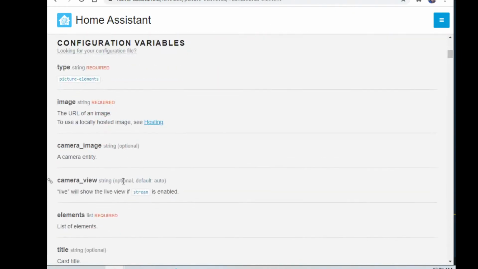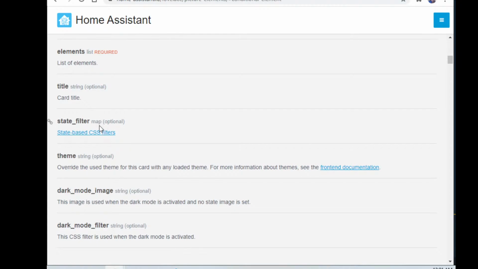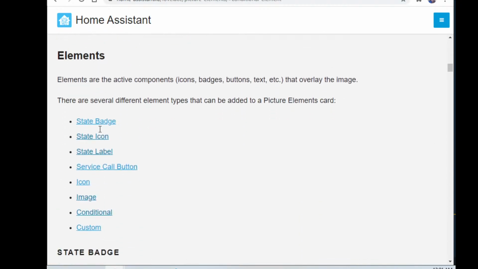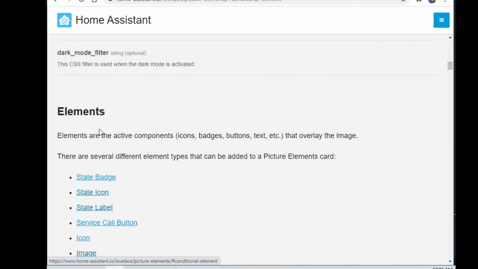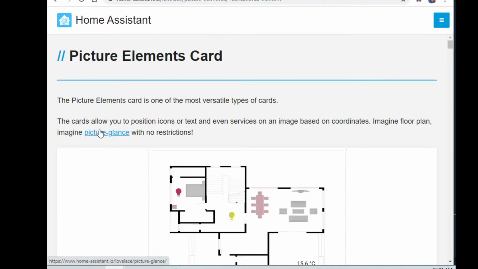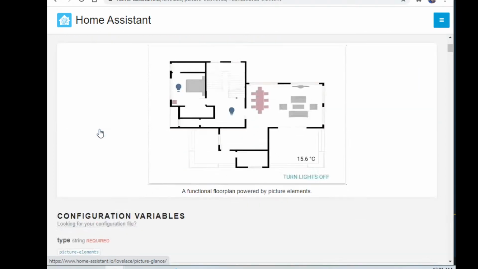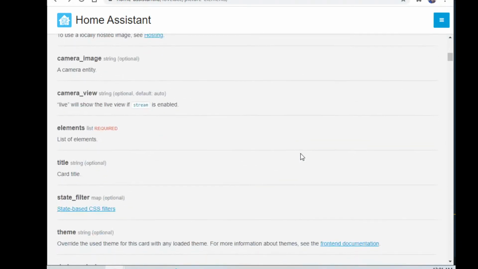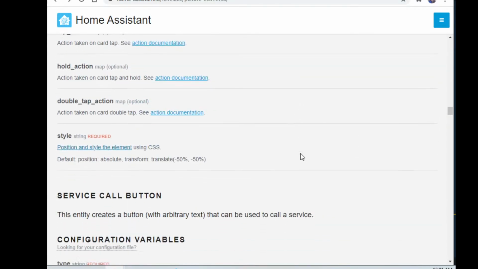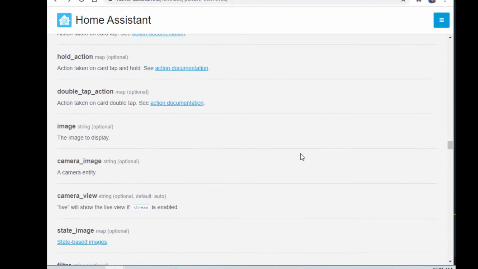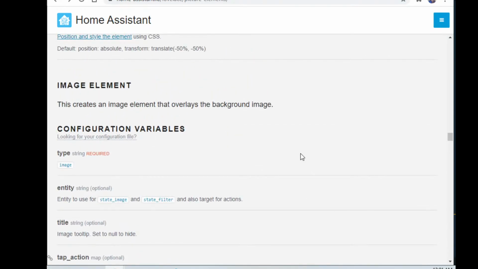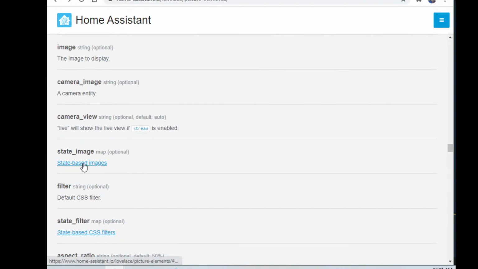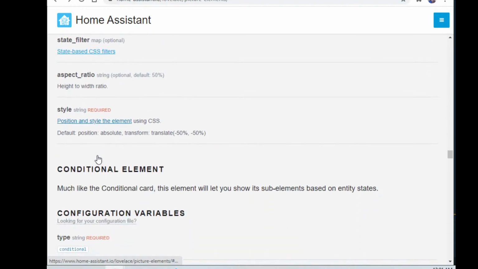All right, well, even with that, I was going to say we both know what comes next, but we do not. So that is actually not what I needed as my conditional. Well, I guess it doesn't hurt to have that as a conditional. But what comes next for me is instance of state filter color. Image element, image, state image, state filter. Yep, that's what I wanted.